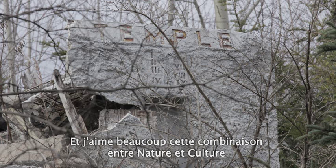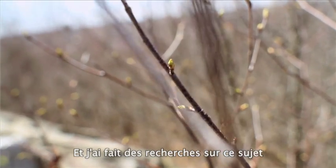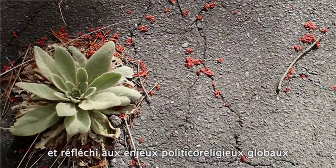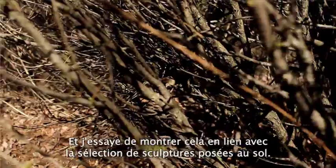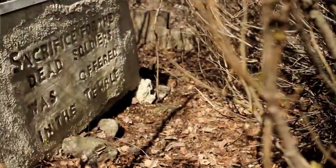And I really like this combination of nature and culture making a confluence. And I was able to document that, and thinking about all these sort of political, religious, global questions that we're faced with today, it seemed very appropriate. And I'm looking forward to showing that in relation to the selection of sculptures on the floor.